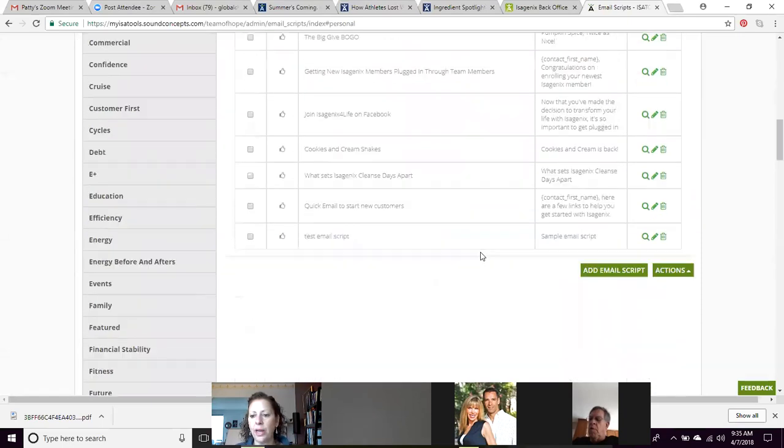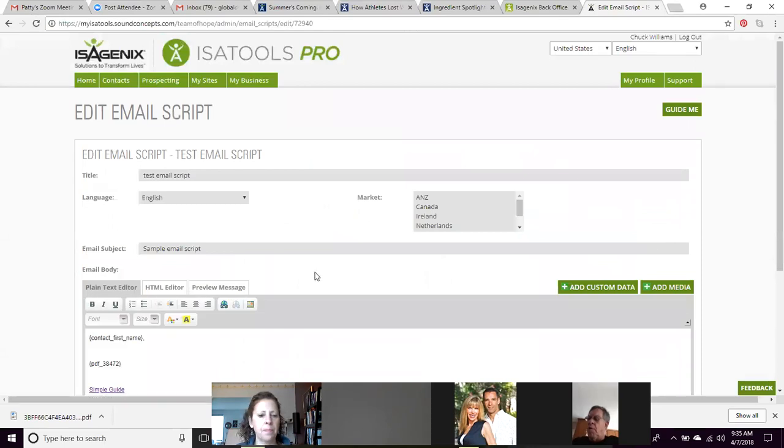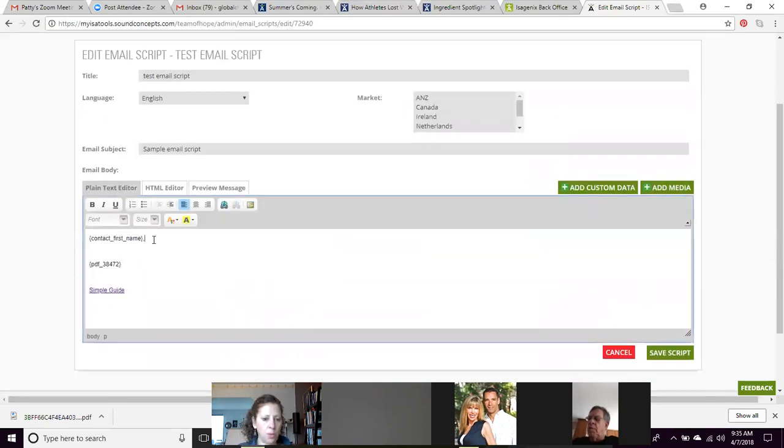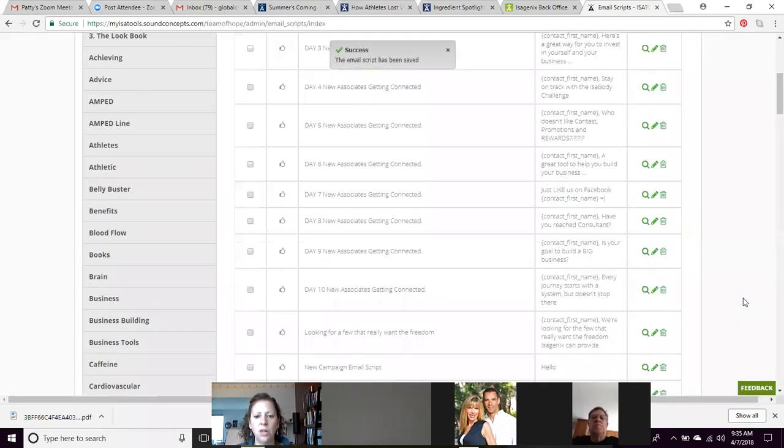Okay. You can also edit. So you click on this pencil icon. And so say I want to put something else in here. Say here is a great resource. All right. Make sure you save the script though, because it won't save.